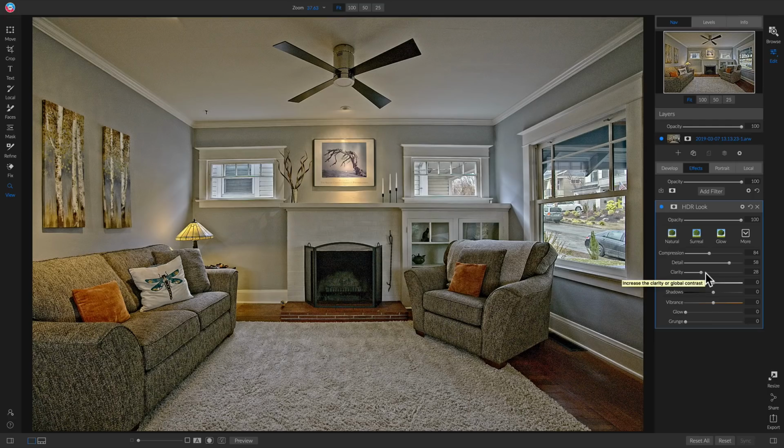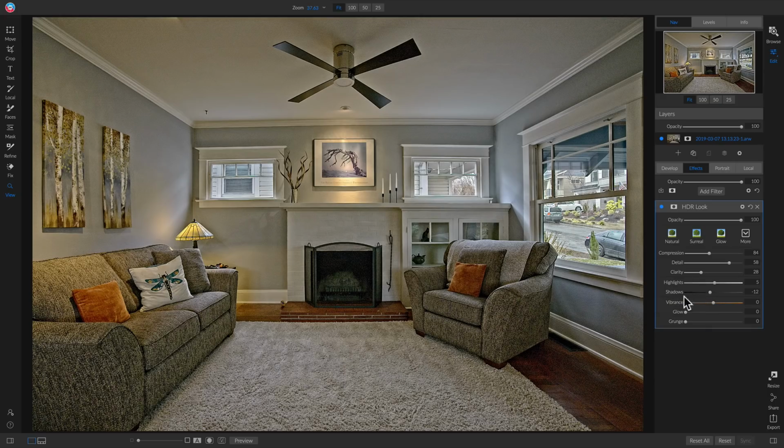So if you're confused on whether you should add an HDR look filter or a dynamic contrast filter, I would add a dynamic contrast filter. More often than not, this HDR look is going to bring in a little bit more crunch than you like. And with the dynamic contrast filter, you can go in and modify it a little bit more to your taste. You can modify the small, large, and medium sizes of the contrast, whereas in HDR look, you're basically modifying your detail and your clarity without any specific information on where that's going. Also, you can modify your highlights and shadows. It's sort of like the dynamic contrast filter without being able to modify small, medium, and large.